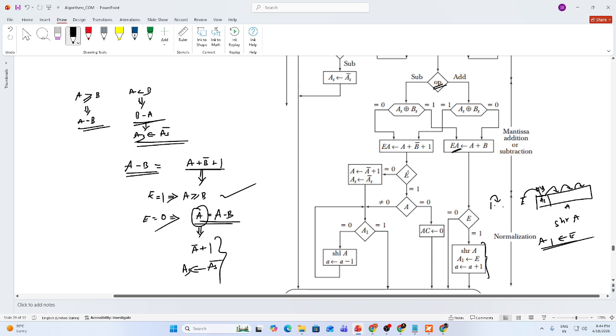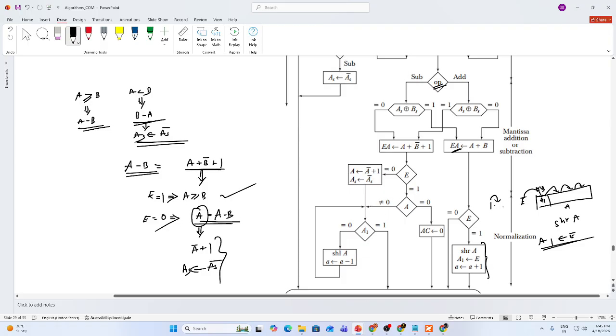You can see here, if E equals 1, very good. What is the meaning? A is greater than or equal to B, right? If A is equal to B, what do I get? I get 0 in A. So if A is 0, I need to ensure positive 0. I should not get negative 0. For that, I transfer 0 to AC, right? So if I get positive 0, fine. But if it is not equal to 0, we'll see what to do. This will go this way. But if it is equal to 0, I'll ensure that AC must be positive 0, right?